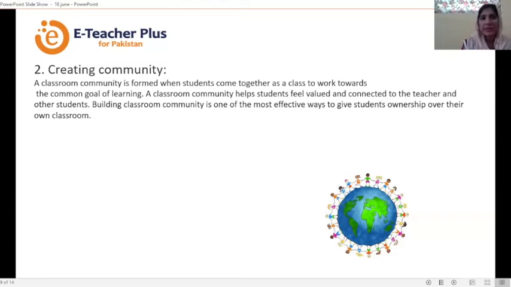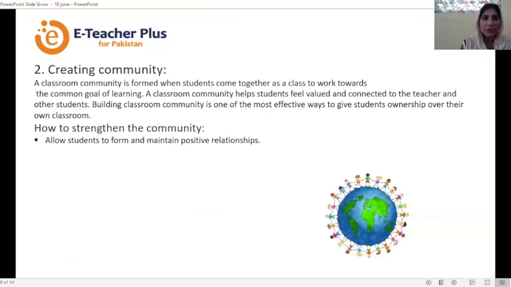So after creating community, instructors should strengthen that bond. And how to strengthen a circle or network? For that, collaboration is the way to strengthen the network. Collaboration through different activities like peer work or peer review, peer activity, group work or small group tasks, group or peer participation. All these elements play a great role in collaboration.